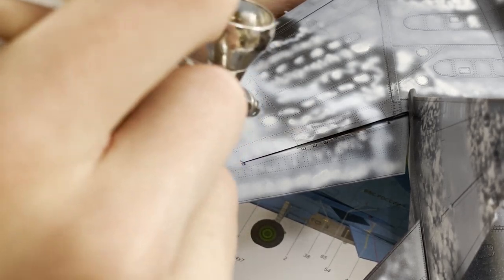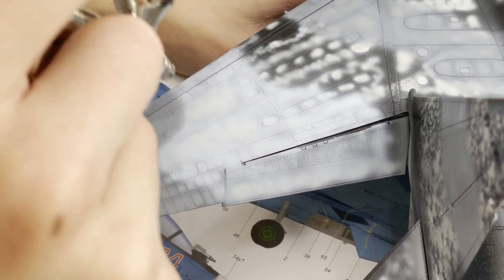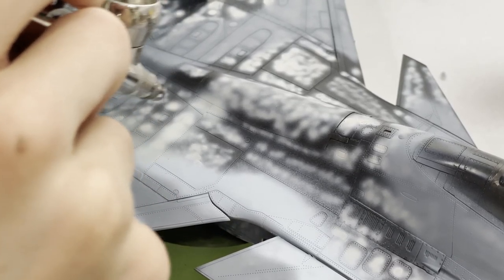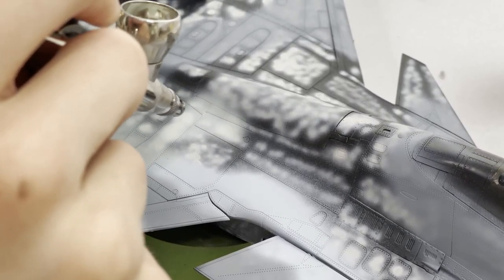So to ensure that I don't completely lose the mottle effect, which lies beneath the paint, I make sure not to go too heavy on the coats. It's more layering the coats slightly lighter, just so you can preserve some of that effect and really show off the faded and tonal variation paint which lies above.